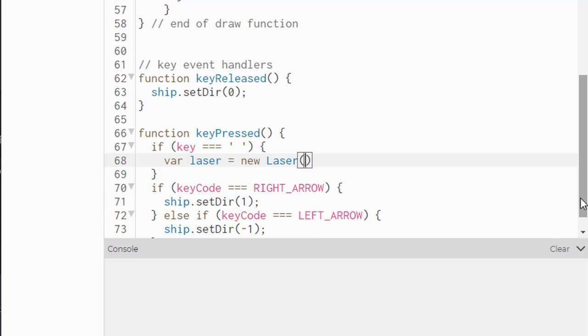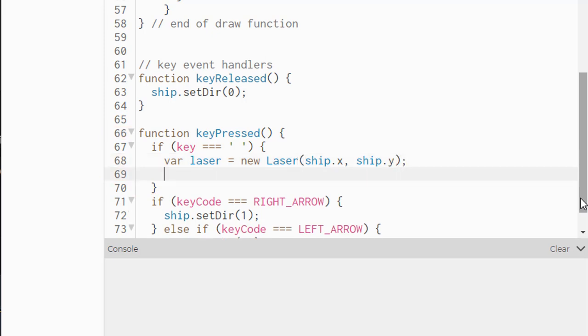But where do we want the laser to show up? Well, we want it to show up right where the ship is, but the ship is moving. This is where the object-oriented programming gets to be so helpful, because we know we have in this sketch file a variable called ship that we created earlier, and it holds the X and Y location of that ship on the screen. So all we have to do is say ship.x. And again, we don't use this.x because we're not inside the class file. We use ship.x and ship.y. And that's going to create the new laser at that position.